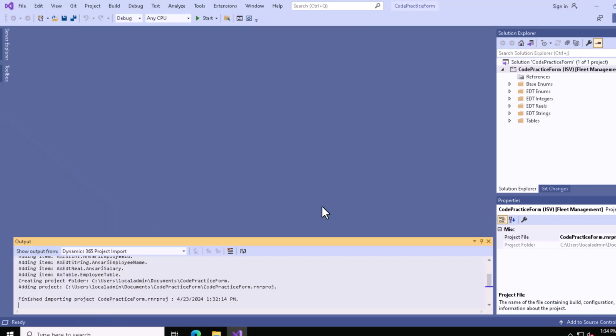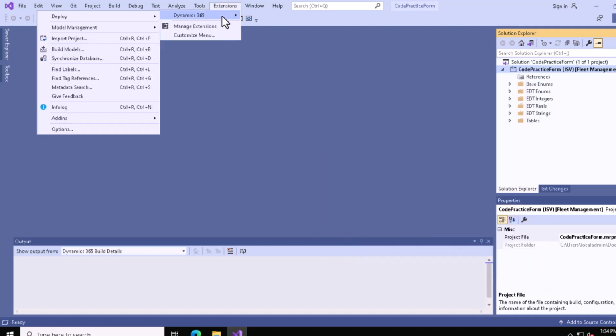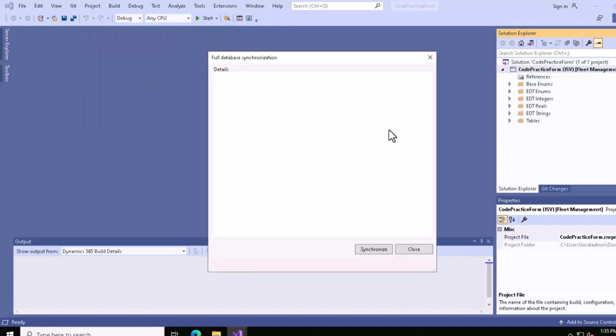As you can see over here, we have a project, right? If you right click on this, you will get this particular synchronization option. Also, other than this one, if we go to the extension menu and then to the Dynamics 365 option, there you will get the synchronize database option, and from here you can synchronize the whole database.